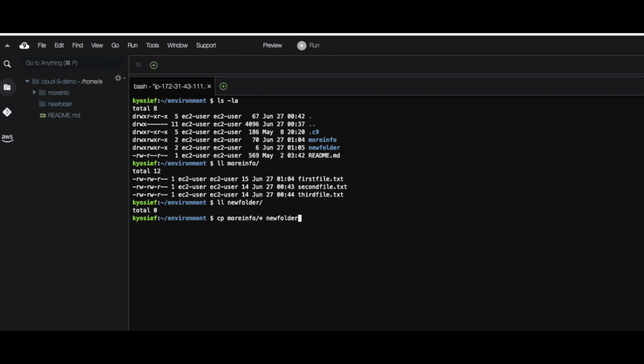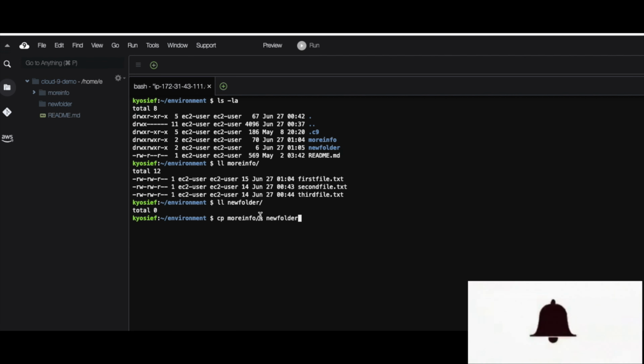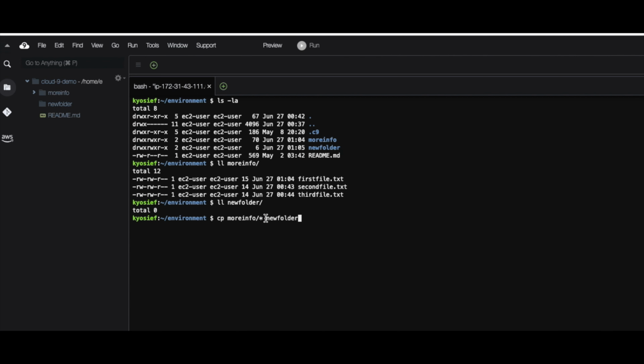So, when I do the slash star, I'm showing the content of all of it, and then into this folder. Usually, just to confirm, we like to use the dot, which means that location, and since the name is the same, I don't have to do that. So what we have now is all the files. See, all the 3 files are now copied into this other folder. So this is the power of cp.